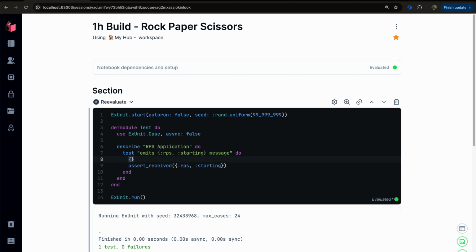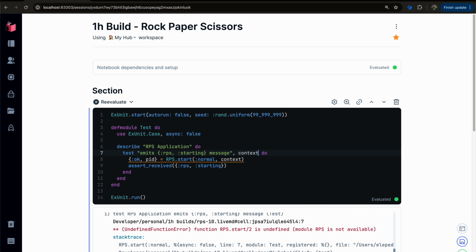And we're going to do the app. It's going to be called RPS, and it's going to have a start method. It's going to take a type, which is just normal, and it's going to take a context. And we get a context from there. We run this, it fails.